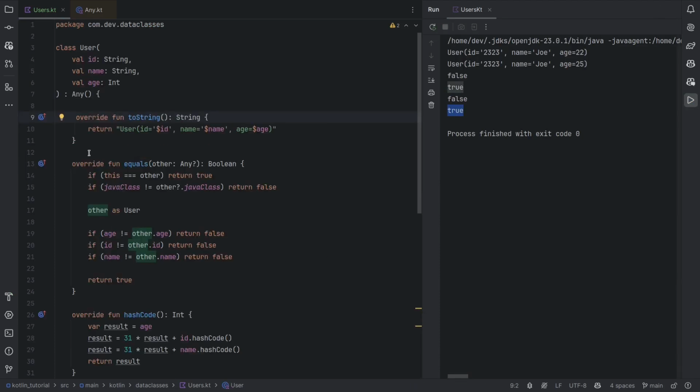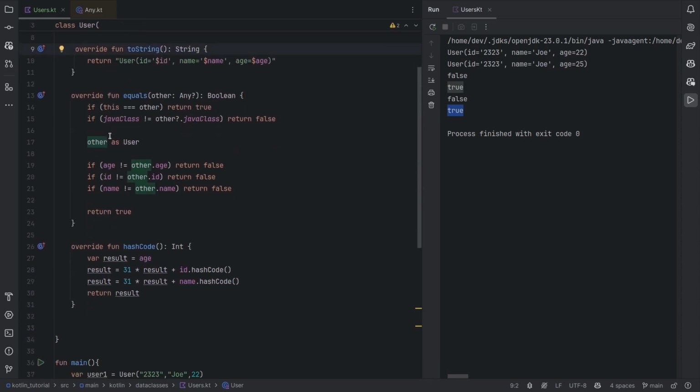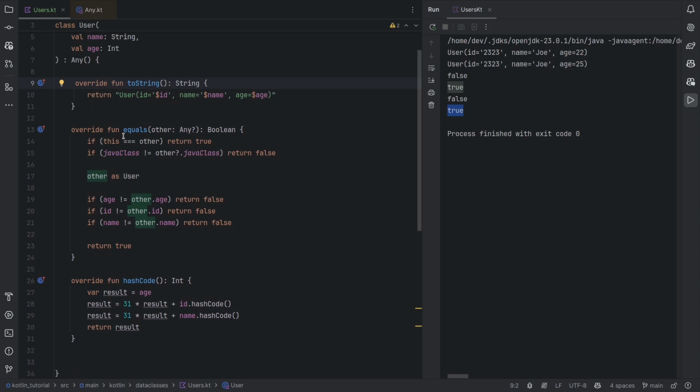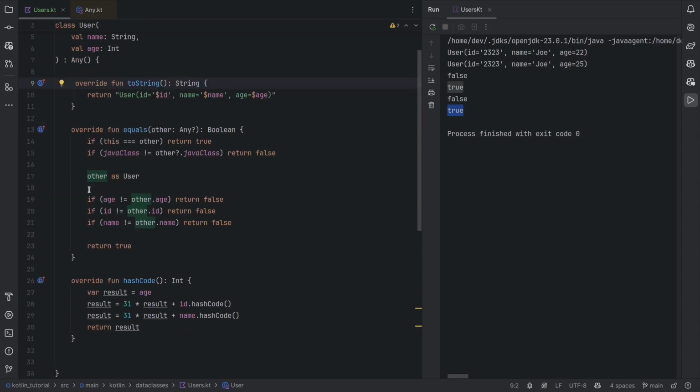So what we realized is every time we write a class, we have to keep overriding toString, equals and hashCode. It is going to become very repetitive and error prone. Even if you miss a single field, it is going to give a lot of bugs, and it's also going to make your code very hard to read. And because of all this boilerplate, this class has no body. It simply has the same thing, equals, hashCode and toString. And if you have hundreds of classes, then every class is going to have this code, which is going to be boilerplate code. It's going to make all your code base feel very bloated and repetitive.